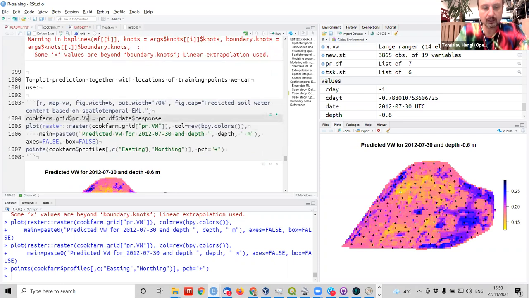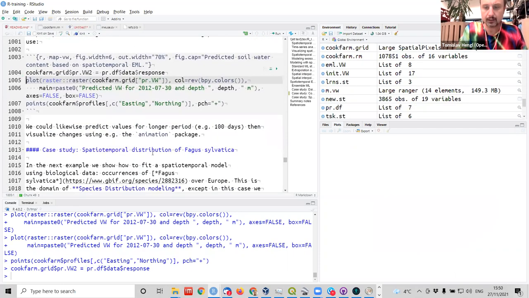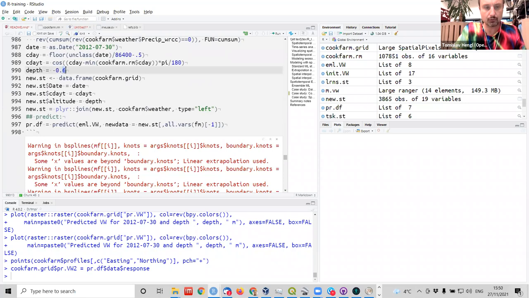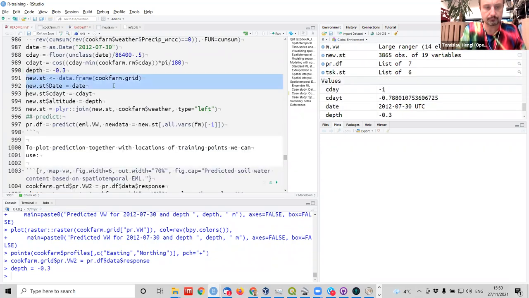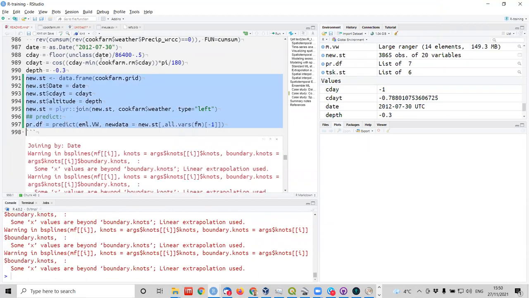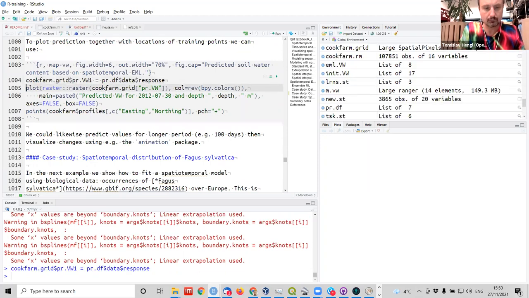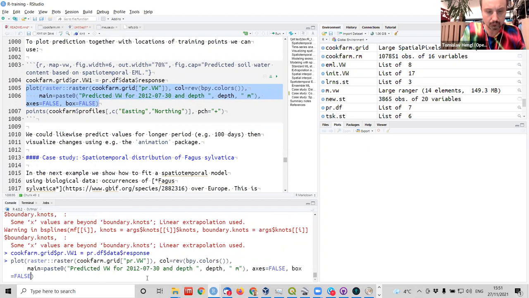Wait, I will call it this one like this, and then this one I will redo with the 30 centimeter. And so this one I will call number one. Okay, and then we could also plot them next to each other. Let me see. So this was the one and two, right?